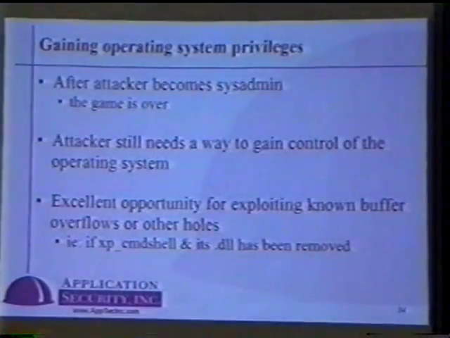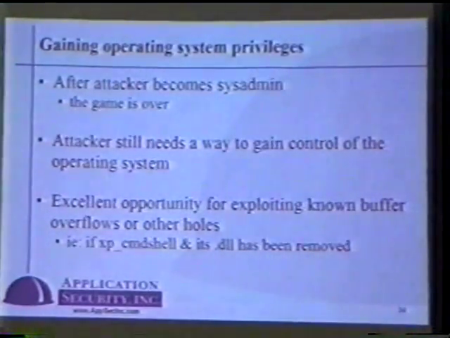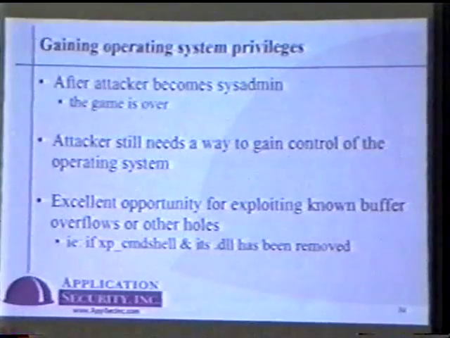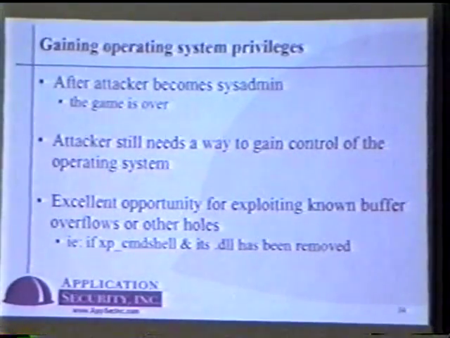Okay, let's see now how we can get to the system. After an attacker becomes sysadmin, the game is over because the attacker has complete control over the database. But the attacker still needs a way to gain control of the operating system.